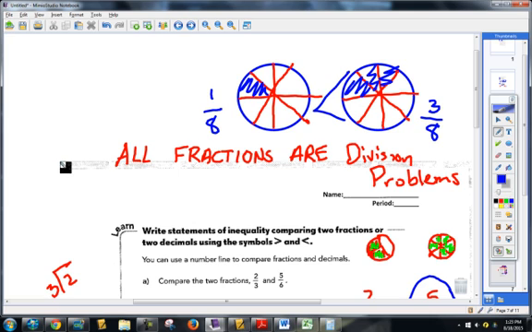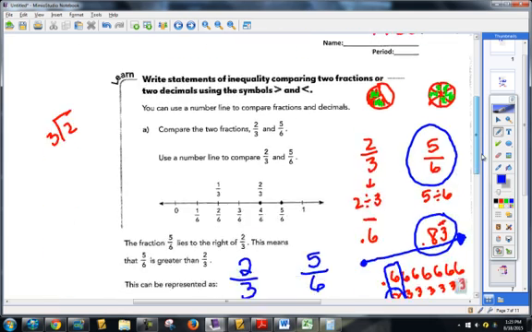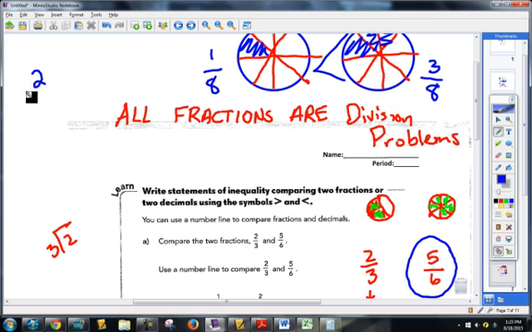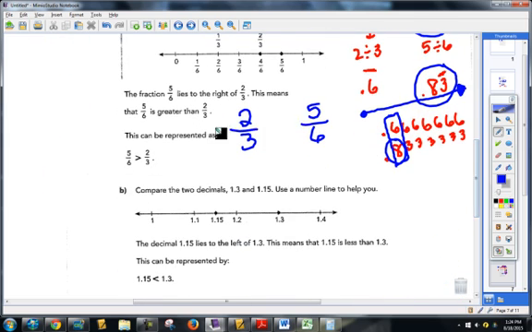Very, very important to know and understand. You guys know that when you add fractions, you'll remember from last year, you have to have common denominators and do whatever you did at the bottom to the top. Okay? Well, this is the same way. If you want to really be effective in comparing your fractions, you're going to find a common denominator. And that common denominator is actually called your least common denominator. You write that, please. We'll talk about that later on in this chapter.